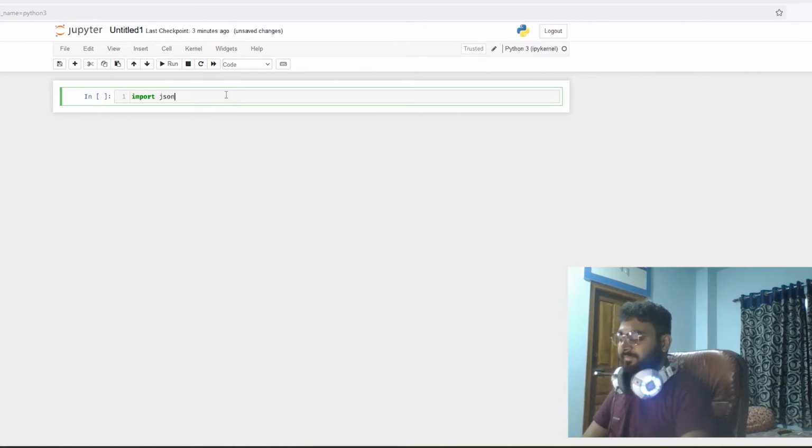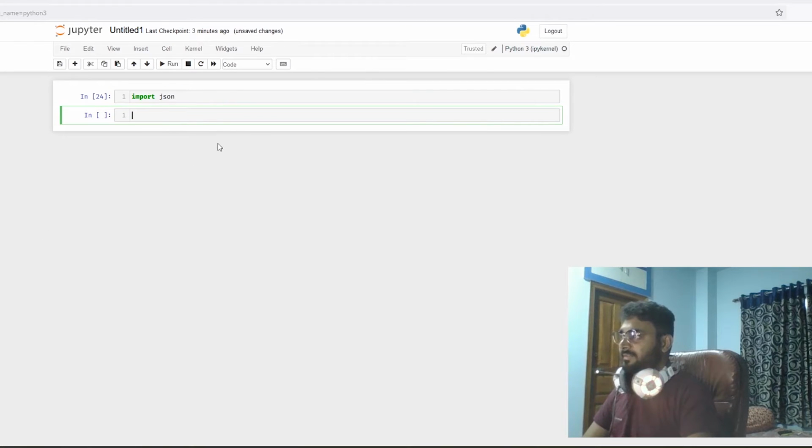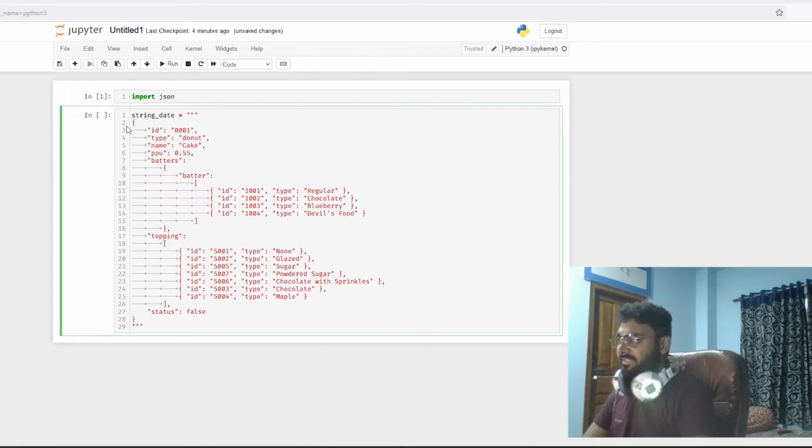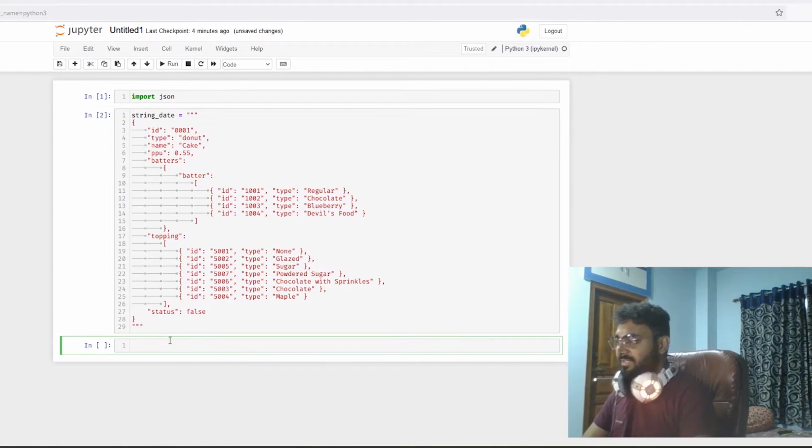So I'll import JSON. Okay, let me clear the kernel. So I have imported JSON. Now I will get that particular string object. This is the particular string which contains JSON data. I'll execute it. I'll convert it into the dictionary that I want. My dict.